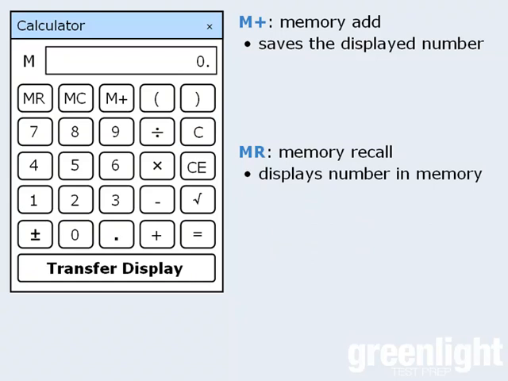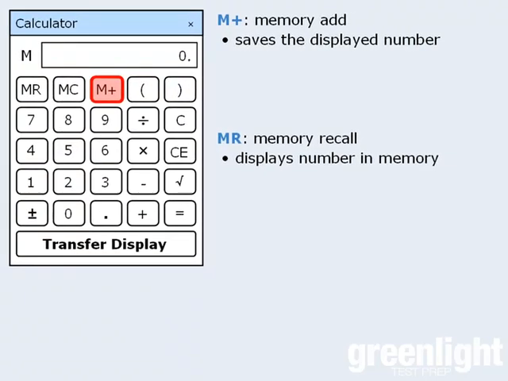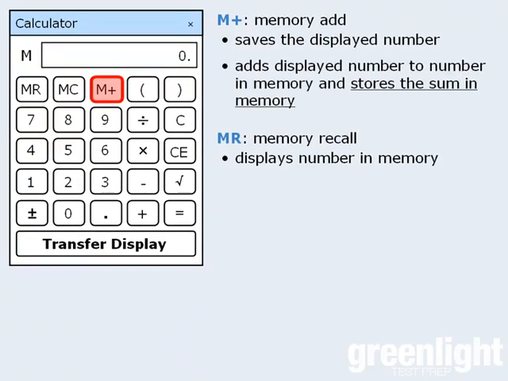At this point, I want to return to the memory add button. As I mentioned earlier, this button plays two roles. If you press it when there is no other number stored in the memory, the calculator stores whatever number is in the display window. However, if you press the memory add button when there is already a number stored in the memory, the calculator takes whatever number is currently displayed and adds it to whatever number is stored in memory. Then it takes the sum of those two numbers and stores it in the memory.